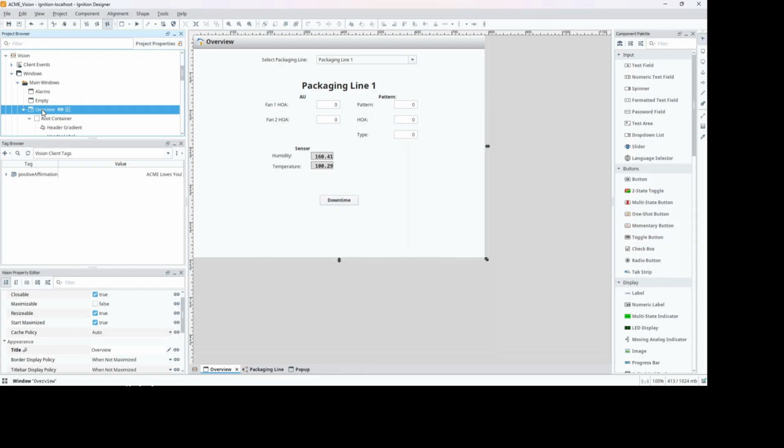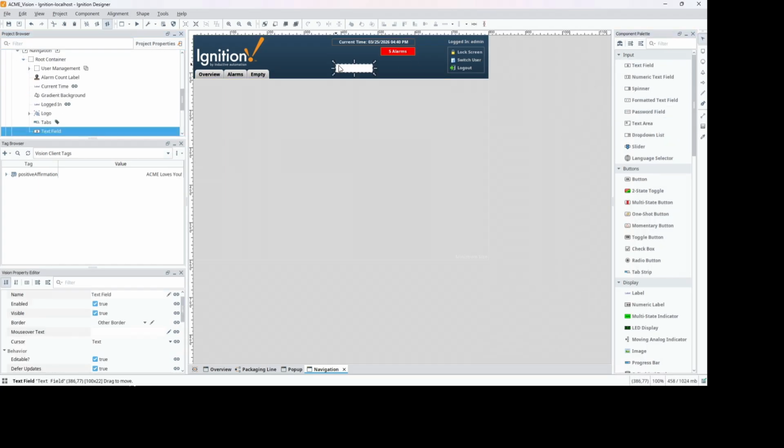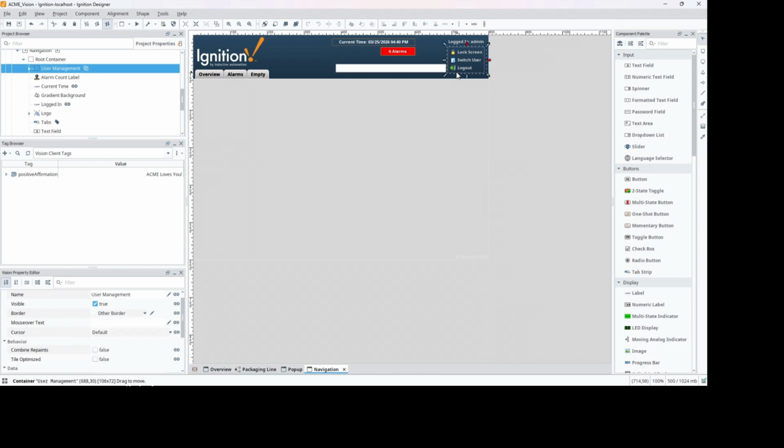And they want this to be visible and writable at any time. So we can throw that on our overview screen. We can also put it up in the navigation, which is this screen here. Maybe we'll just throw a text box up here. So let's do an input text field, and we'll align that with the bottom here.